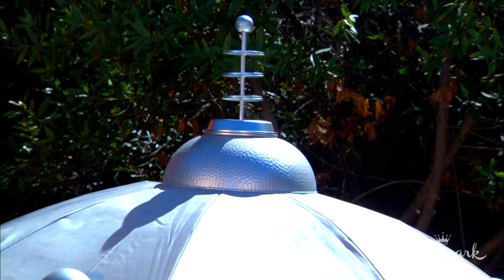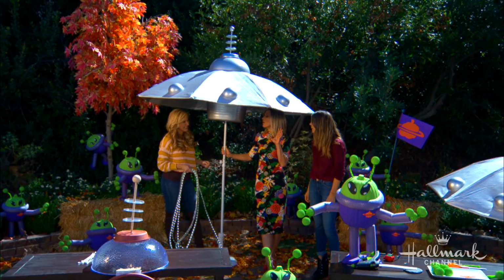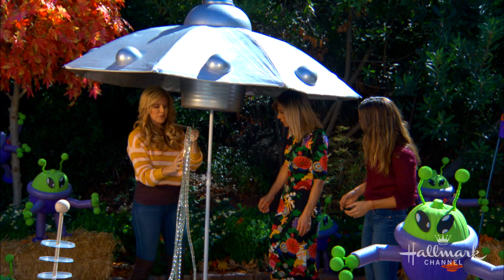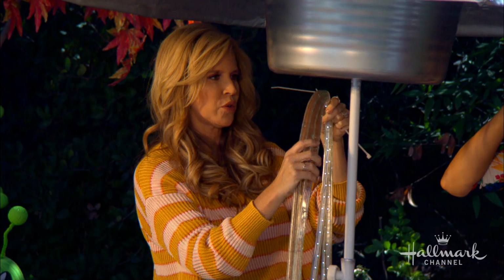Oh my, Paige, you've thought of everything. Yes. You've also thought of a way to make it look like it's hovering. Or it's like landed. They're beaming down tiny little pumpkin people. So cool. Okay, so you take LED rope lights. You can get these at any hardware store. And Debbie, I'll have you just hold them up underneath the flying saucer there.